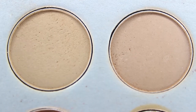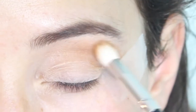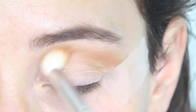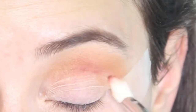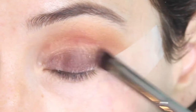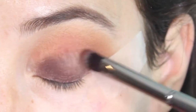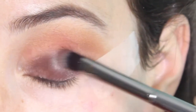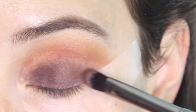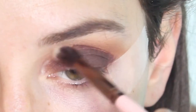I'm going to start with these two colors from the Jaclyn Hill palette by Morphe. You want to hold your brush on the end so that it's lighter and there's less pressure. I'm patting this down, giving small strokes, spreading it out across my eye, giving it this maroon color. Then you're going to take a clean brush and blend it out to the high heavens.